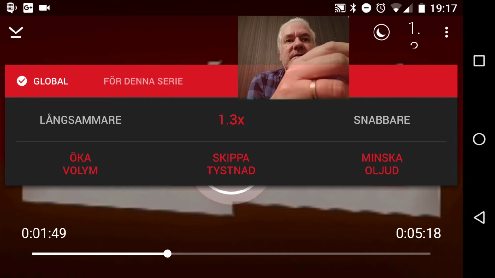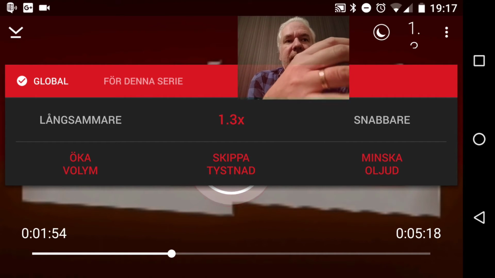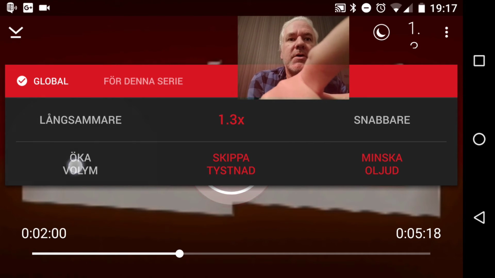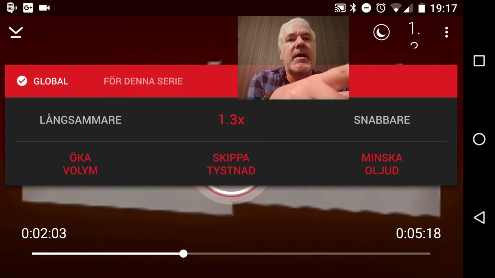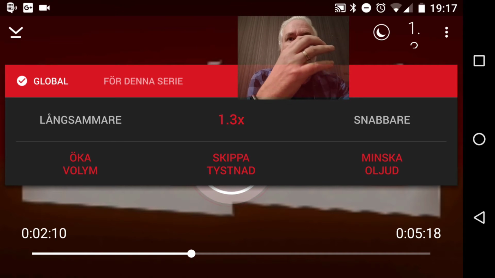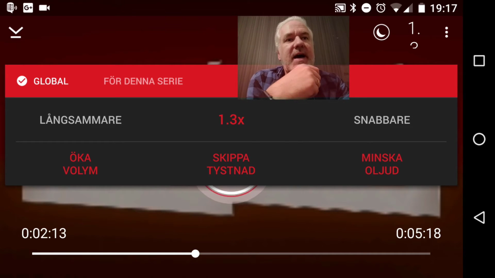So some people are more silent than others, but with that feature on, you can listen to the podcast with a better normalizing sound. So I like that feature.